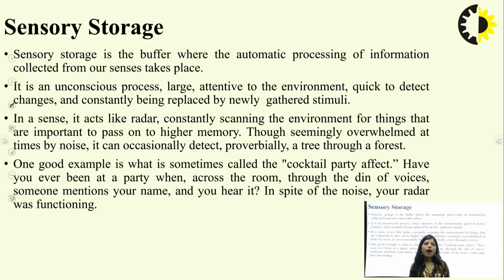Next characteristic of memory is sensory storage. Sensory storage is the buffer where the automatic processing of information collected from our senses takes place. The information the user senses from the environment is stored as a buffer in sensory storage, and it automatically processes the information from our senses of the environment.